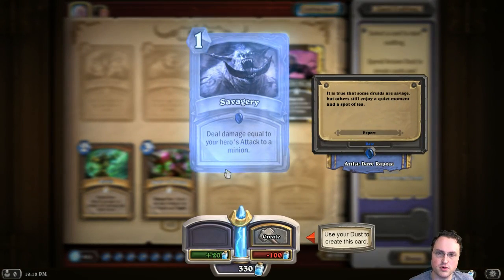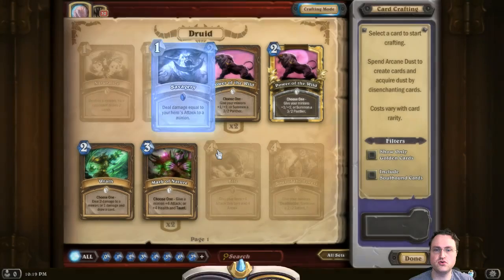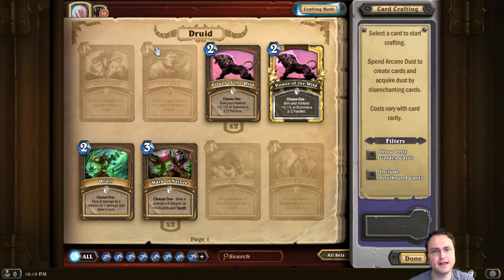Savagery will be a lot more. It'll be 100 dust to create, yeah, because it's a rare. I'm just going to say 20. Isn't that what I get for disenchanting? There you go. 100 dust to create this. You deal damage equal to your hero's attack to a minion. That's interesting. That doesn't actually require me to do the attack.